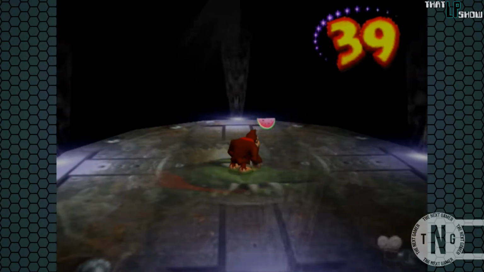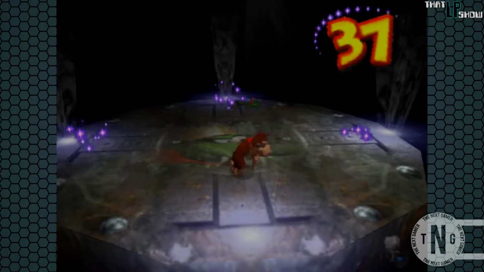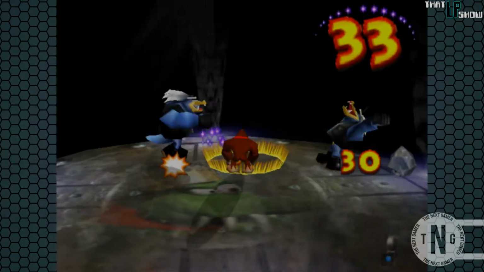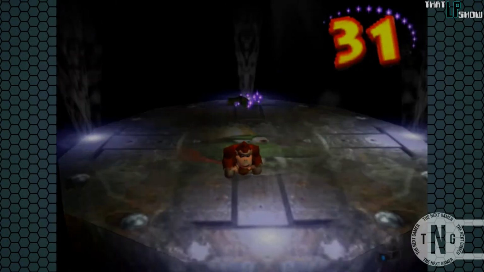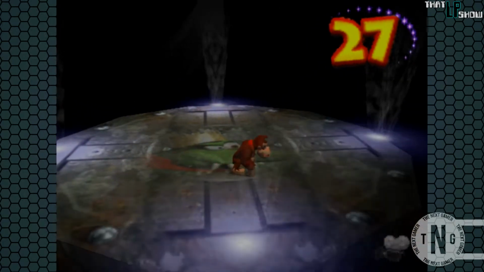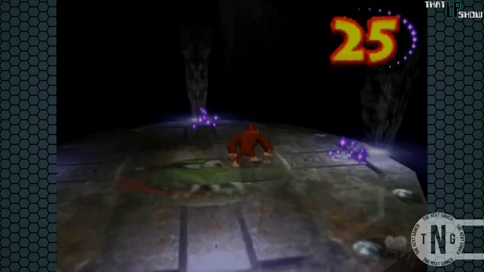Now, the idea, in a perfect world, is to attack the critter as it spawns, and then hold down the B button after that attack in order to build up a charged attack in order to take out both of the Kasplats at the same time once they respawn.